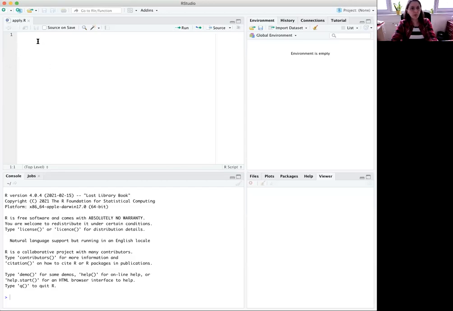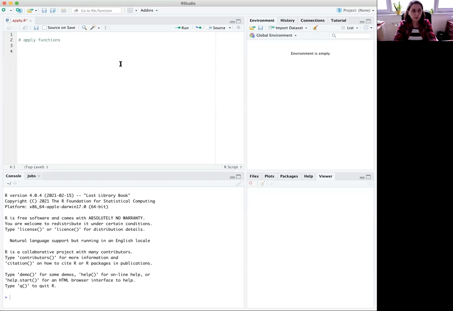Let's talk about apply functions, or apply-like functions. If you want to avoid your for loops, you may want to use apply functions. Please remember that R is a vector-based programming language. If you write your functions in an apply mode, then your code chunk will be more R-typed in here. Let's see what I'm talking about.